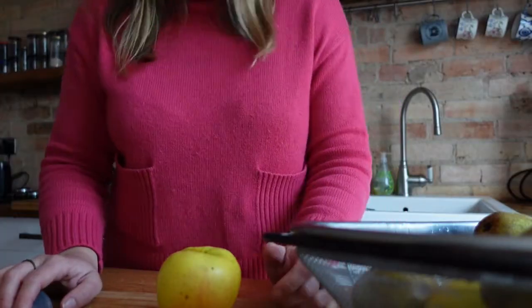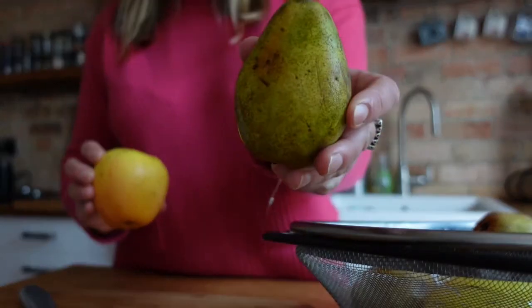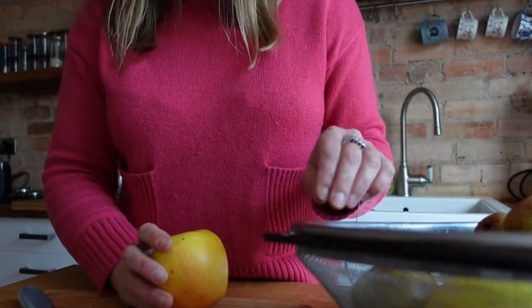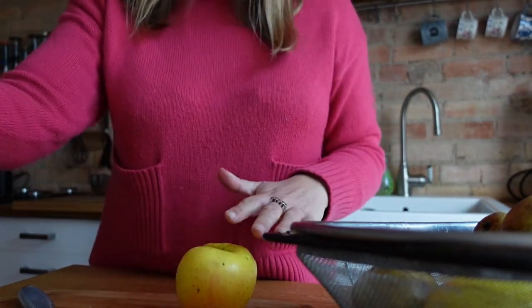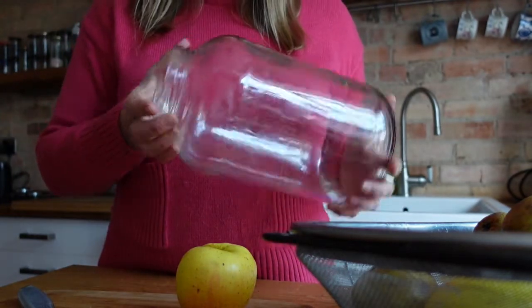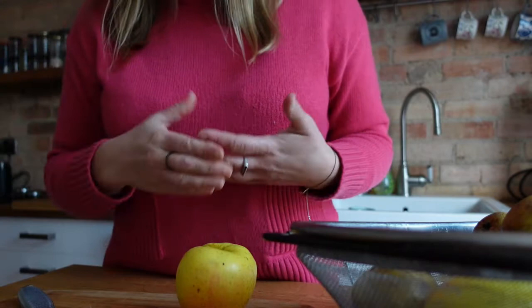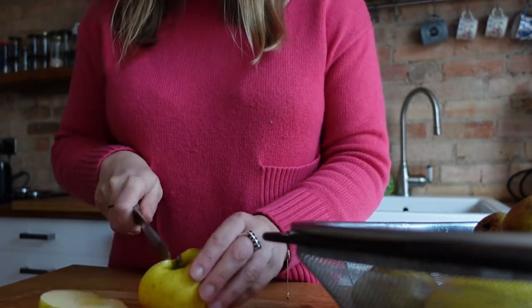So all you really need for the vinegars are the fruit. So either way, apples and pears today, and I'm gonna do them in two separate jars, and some sugar and some warm water. That's it, that's all it is. You need a big jar, sterilized jar preferably, so there's no bacteria in it, and that's it really. So let's just get onto it. So it's super easy, like I said.